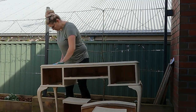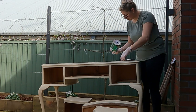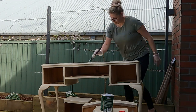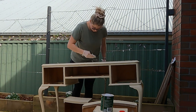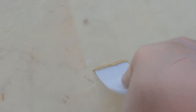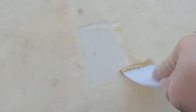I don't usually use paint stripper chemical, however there looks to be quite a thick layer of paint on top and I don't want to spend forever sanding it back. Make sure you follow the instructions and use gloves. After letting the paint stripper sit for 30 minutes or so, I scraped off the first layer of paint using a paint scraper — plastic or metal, they both worked really well.